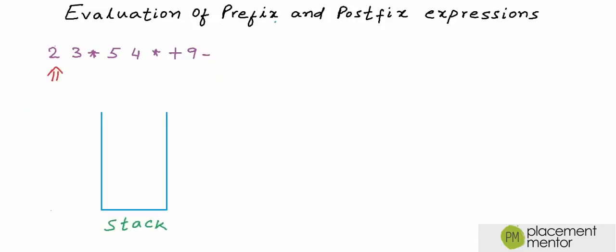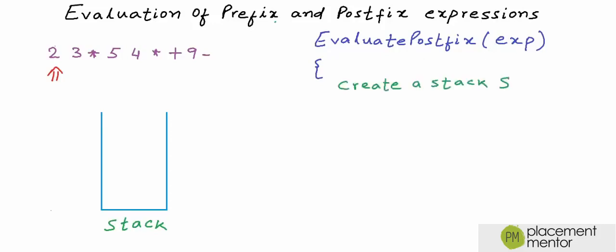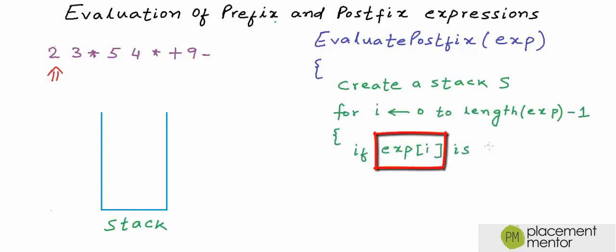Let's do this evaluation again. I have drawn a logical representation of stack here, and this time I'm going to use this stack. I'll also write pseudocode for this algorithm. I'm going to write a function named evaluate postfix that will take a string as argument. Let's name this string expression, exp for expression. In my function here, I'll first create a stack. Now for the sake of simplicity, let's assume that each operand or operator in the expression will be of only one character. So to get a token or operator, we can simply run a loop from 0 till length of expression minus 1. So expression I will be my operand or operator.